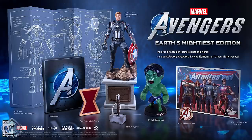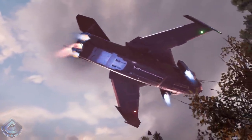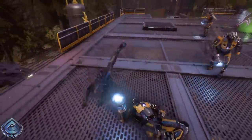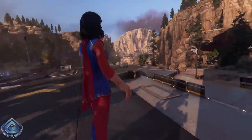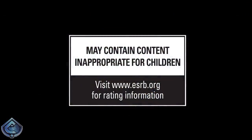I think all the stuff included in the collector's edition is pretty awesome. I love the blueprints — you can frame that and put it up in your room. I love the Mjolnir keychain. The belt buckle for Black Widow and the Hulk bobblehead I could do without, but the bobblehead at least comes from within the game — it's something Hulk has in his car in one of the trailers. The enamel pin is amazing and I would definitely want to get my hands on that.